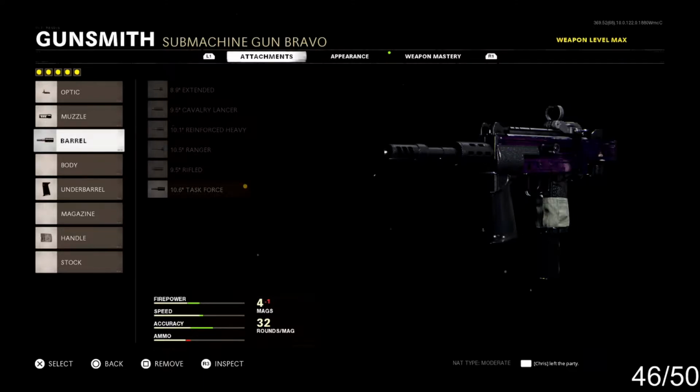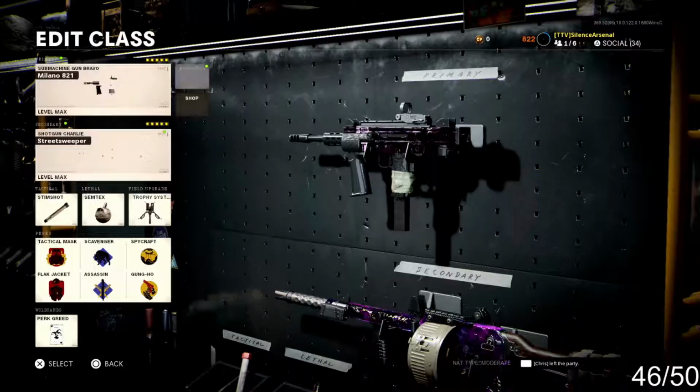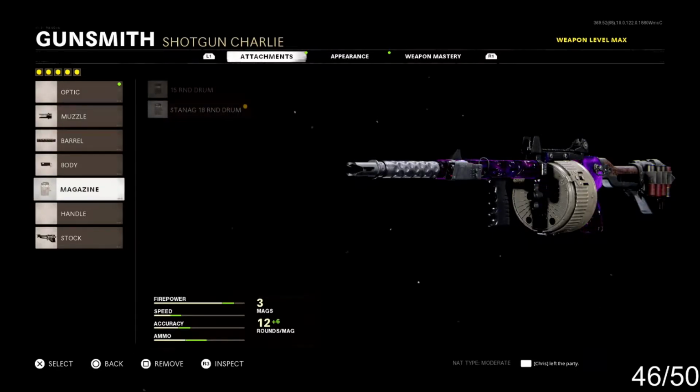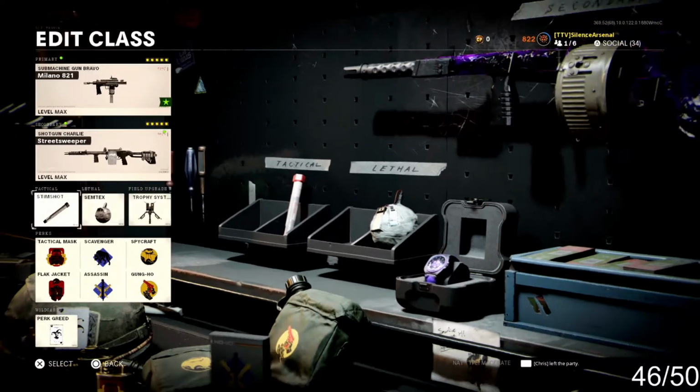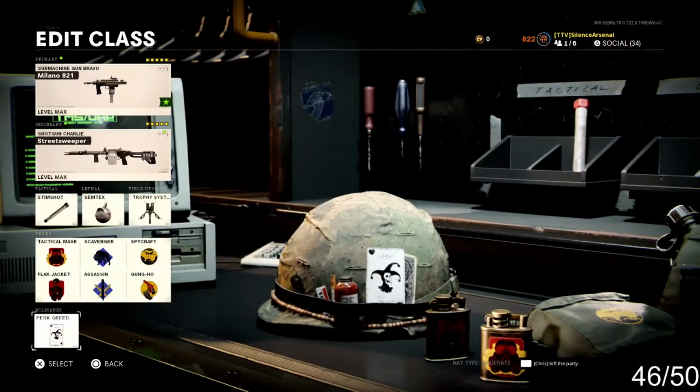I was using the death machine in the gameplay again. Normally I don't use the death machine, but I was pissing myself off so much today. I was getting angry on stream as well because I want to get this nuke. I normally don't get angry in a game. Field edging grip and the airborne elastic grip. Yeah, we still use the German shotgun, the steel sweeper, still the same attachments, like you can see. Stim shot, Semtex, trophy system, and then tactical mask, flak jacket, scavenger, assassin, skycraft, and gung-ho.